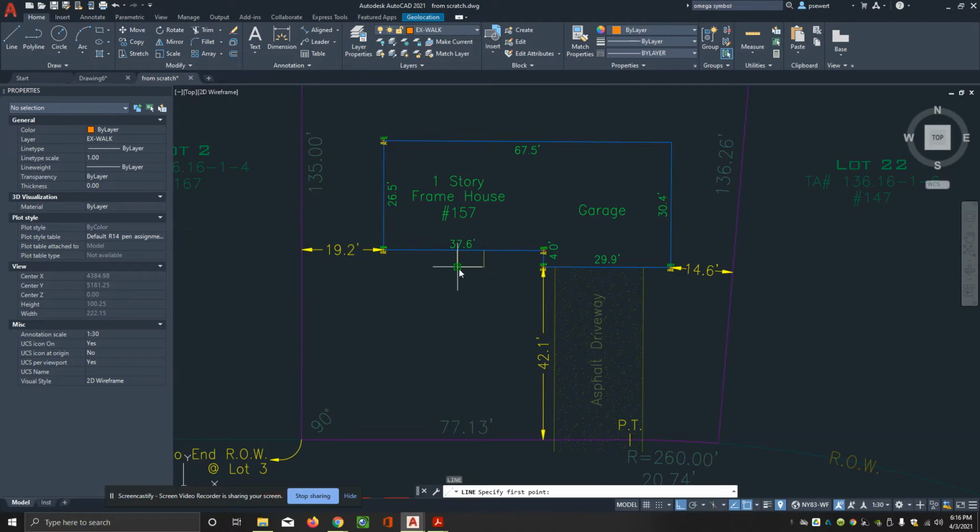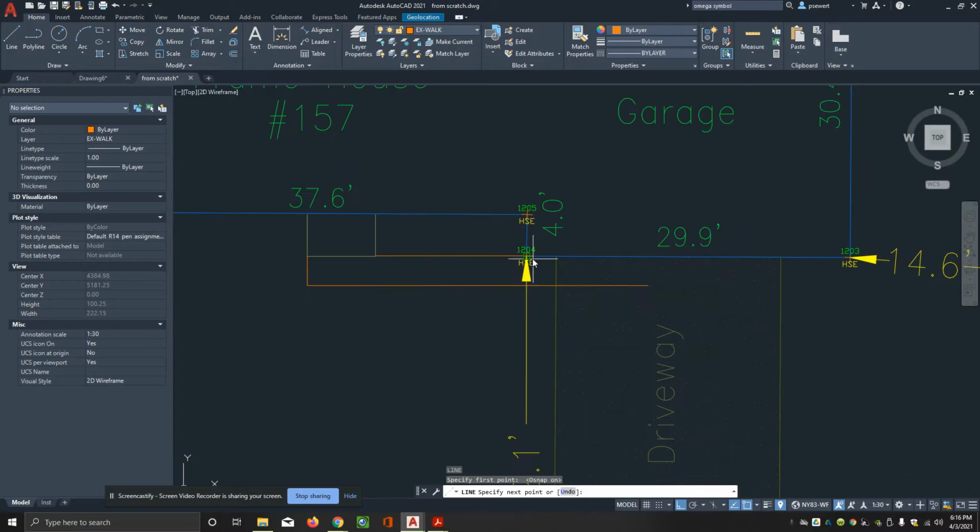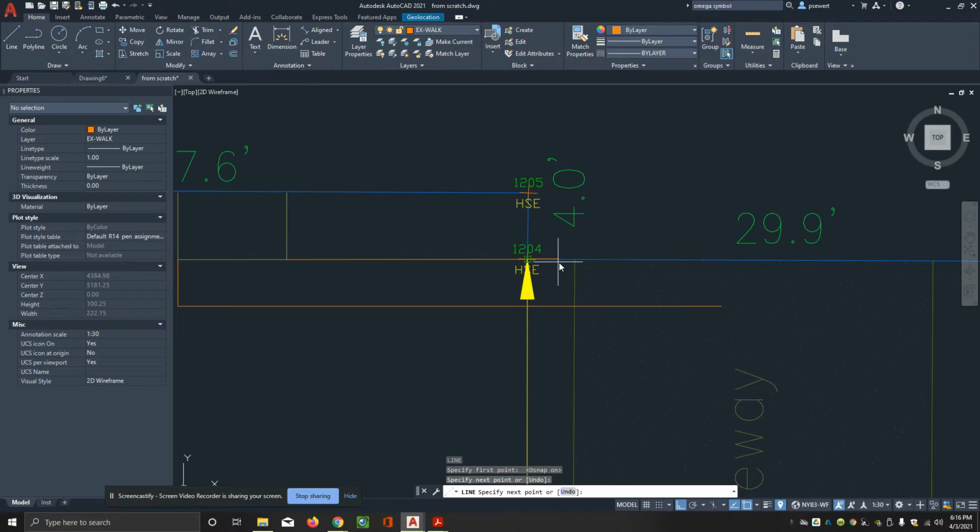Just coming off the endpoint of this, 2.8. Overshoot that. Oops. Take that ortho off. Overshoot that. And from here, I can just end it at that house point there. I'm basically doing nothing more than a trim command.